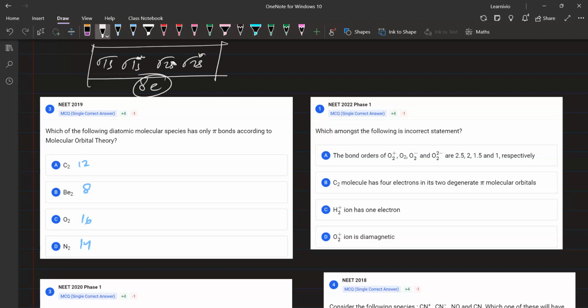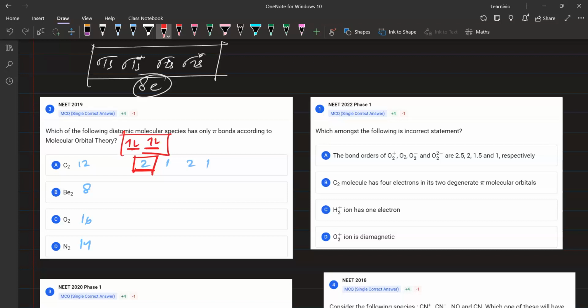It is less than 14, so what do we do for 14? We have 2 1 2 1, right? So how many electrons are left? 4 electrons are left, and we are going to add all the 4 electrons here only, because here we are having 2 more orbitals, pi star, pi and pi 2 respectively, 1 2 3 4, right? And the bonding will be only because of these two.